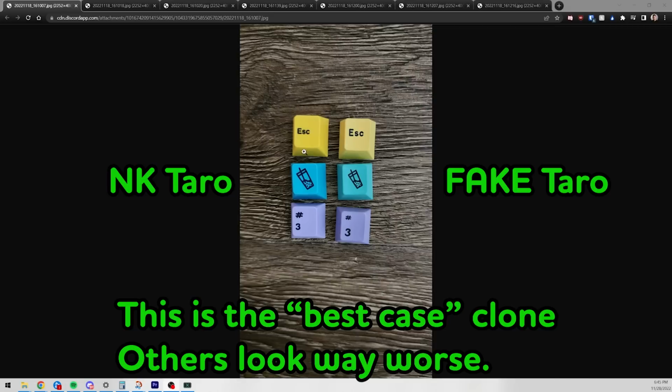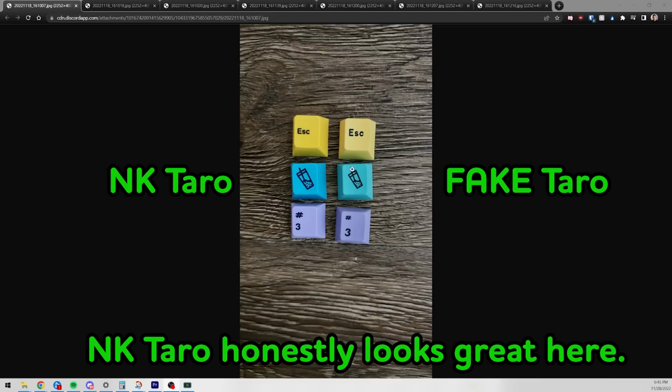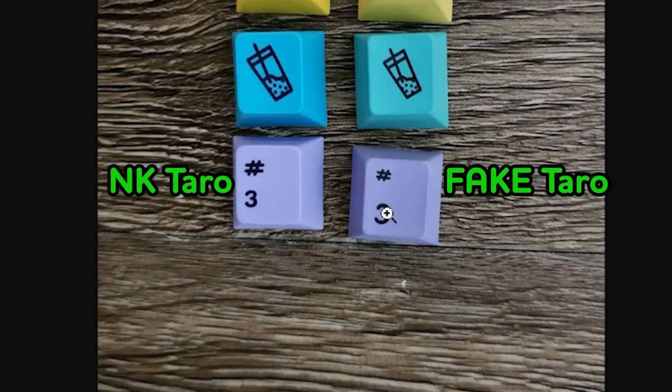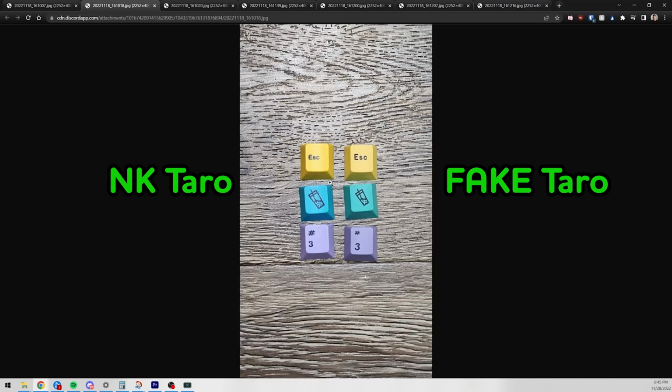So here we have NK Taro on the left and fake Taro on the right. Here you can see the saturation and the pop of the colors of NK Taro. You see this is a little bit more pastel over here, but still bright, whereas the fake Taro is a more muted yellow, more muted teal, and a darker purple. And you can see here it's a really tiny pound sign, and the 3 is cursive. Put it into bright light, you can really see the differences here. The teal over here is almost green. I mean, it's not really teal, it's like a cyan bluish, but it's not right.